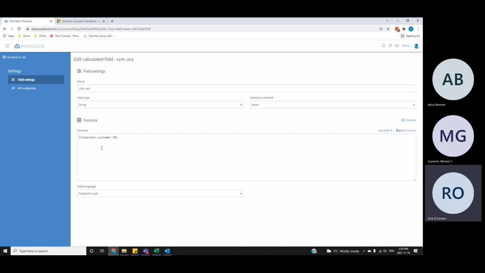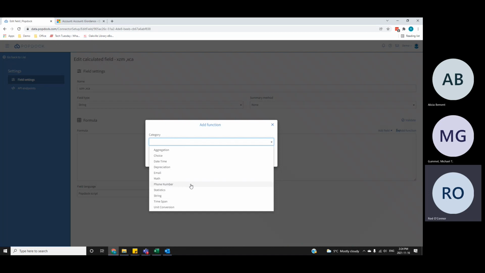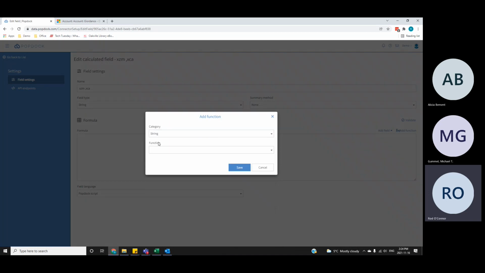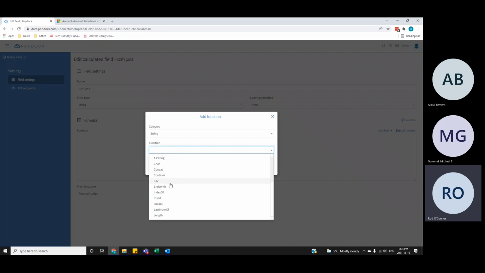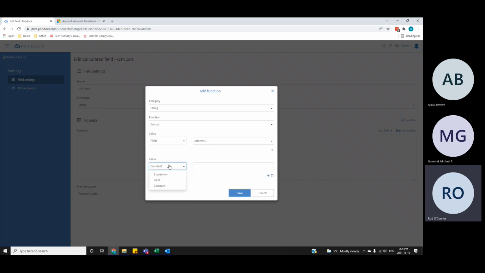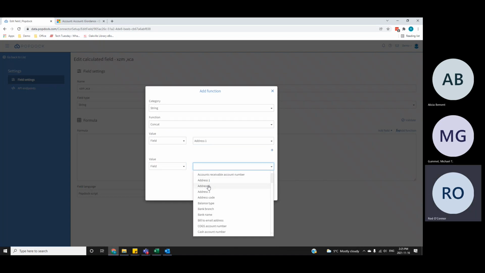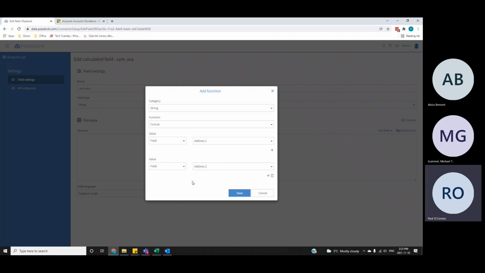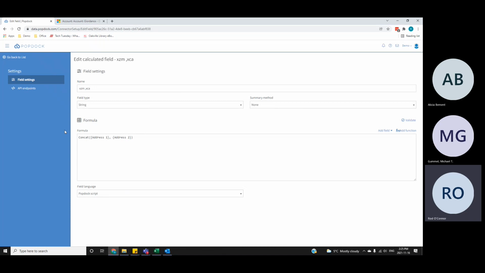So I have access to all of my fields here in the drop-down list. And I also have a whole bunch of built-in functions, right? So now I can say, you know, I want to concatenate a string. So I'm going to select my string category, and here's my concatenate function. Okay, and I have the ability to add all of the things I want to concatenate, including maybe 2 fields. So I want to concatenate address 1 and address 2. Okay, not the world's greatest example, but it's an example. And now that formula is done. It's entered for me. So again, if I've ever used an Excel formula, you can probably figure this out in just a couple minutes.